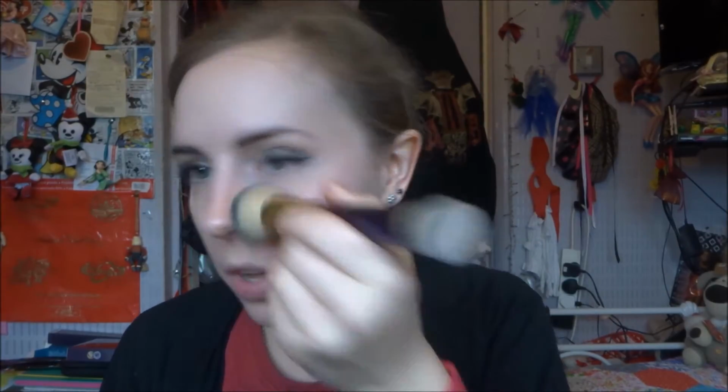I'm not pushing too hard. I'm not being too firm. I'm just trying to get it in. I think what we'll do is a half face. So I'll do this half in foundation. In fact, I'll do this half in 2 layers of the foundation and then compare it to this half, and then we'll finish the face.